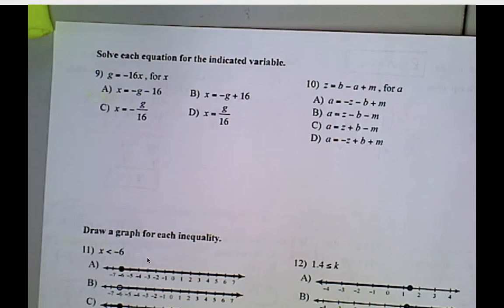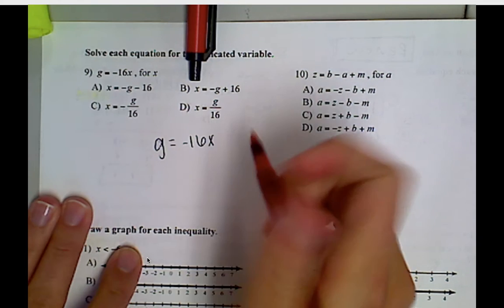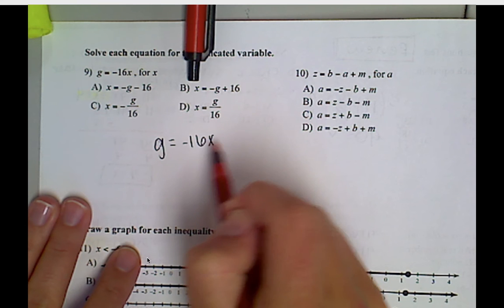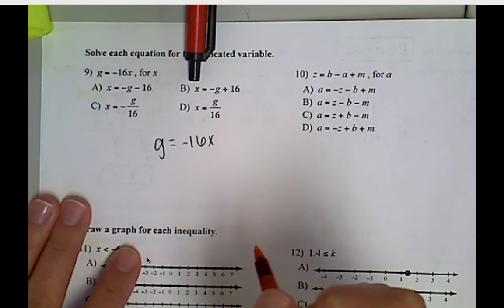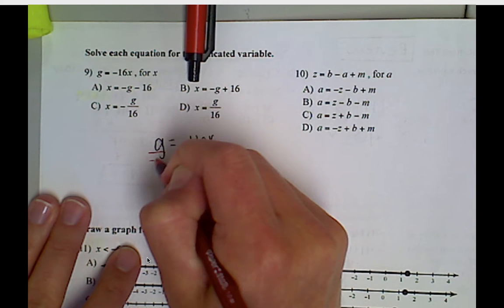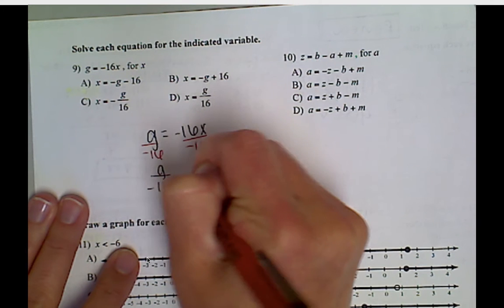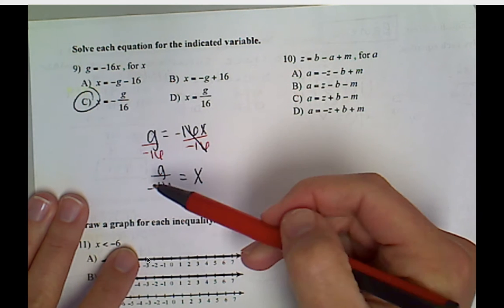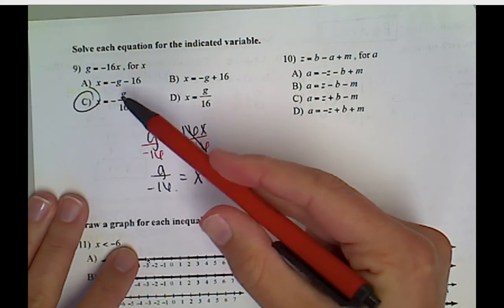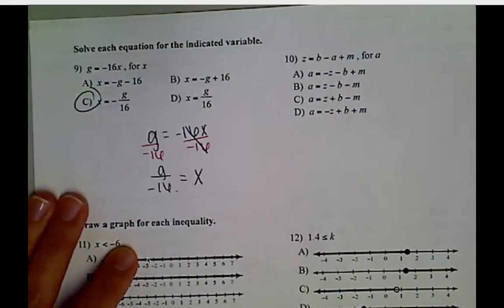All right, on the back, we've got literal equations, your favorite. Once again, we're solving for x. I look on the same side of x as a negative 16. I know there's no plus sign, so it's not adding, no minus sign in between them, so it's not subtracting, and no division bar, so it's not dividing. So I have to assume they are multiplying. The opposite of multiplying is dividing, and we don't know what g divided by negative 16 is, so I'm just going to write g divided by negative 16. These divide evenly and you get x. If you look at this answer and that answer, just a little different. They brought this negative off to the front or off to the top, okay? There's one negative, one negative. That's the big difference between C and D when you're looking at it.